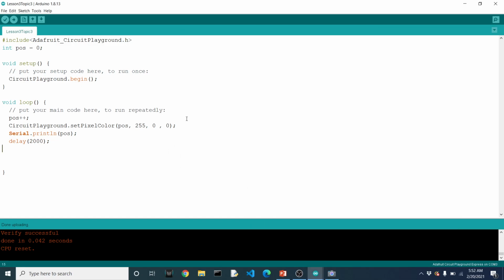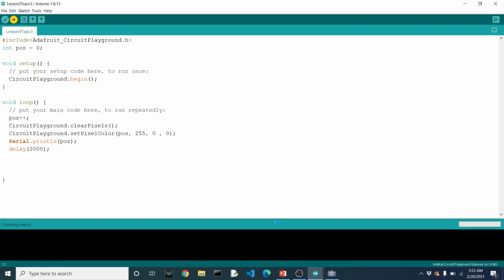So I think something that also looks nice when I explore neopixels is to clear the pixels out before I do anything with it. Think of it almost like clearing the canvas and then drawing something new. So sometimes depending on the application, I will always clear the pixels first, so I have a clean Circuit Playground, and then I color the neopixels that I want. And let's see the difference in the output.